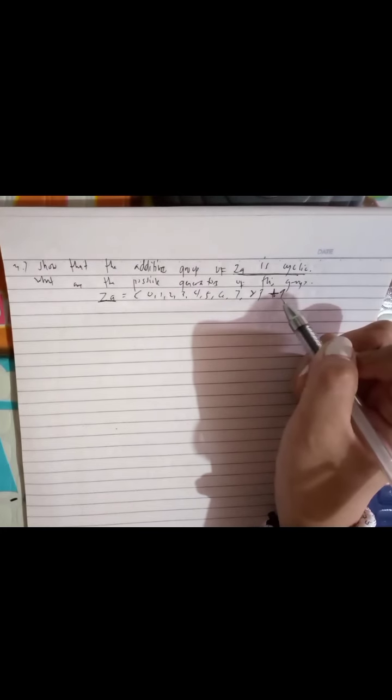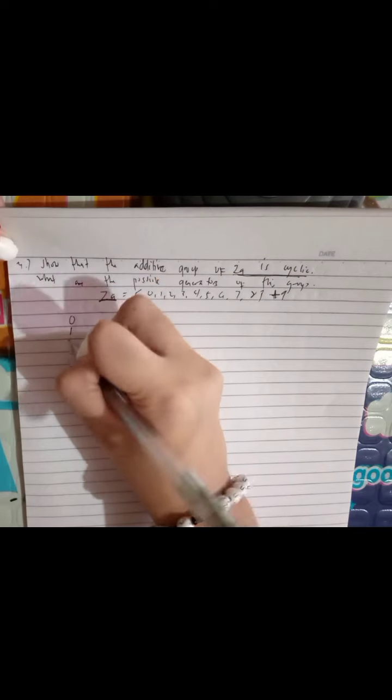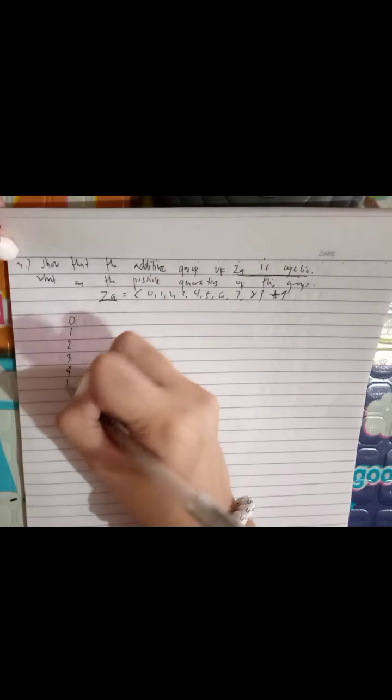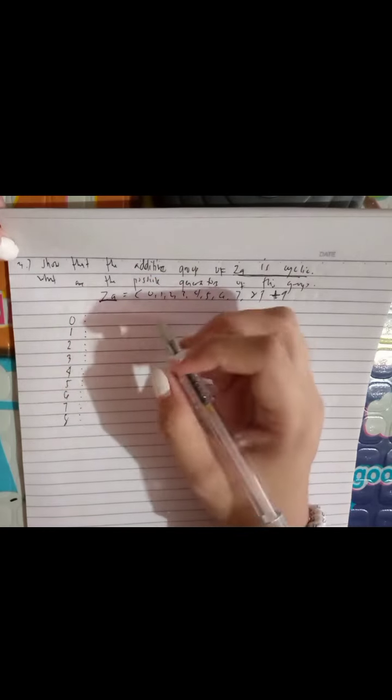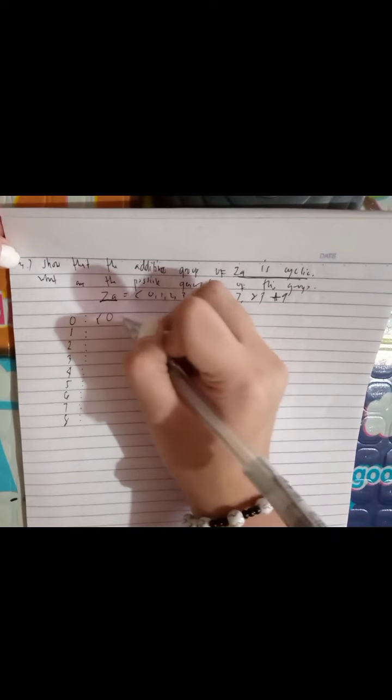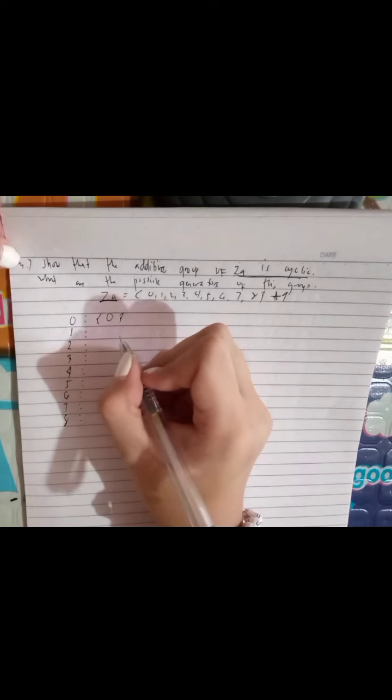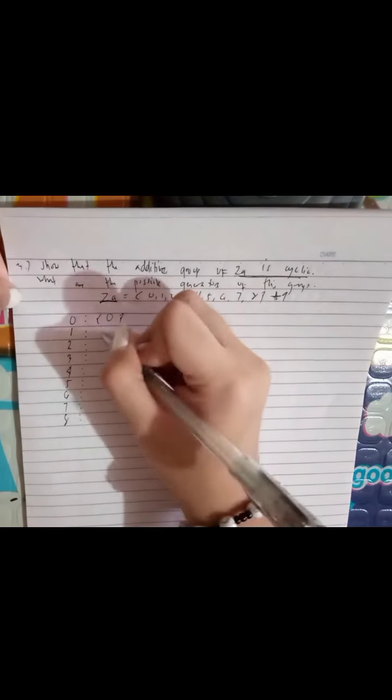Then, additive, so addition or plus. Then, 9, dahil modulo 9, since Z9 to. So, hanapin na natin yung subgroup ng element 0, 1, 2, 3, 4, 5, 6, 7, and 8. So, para mahanap yung subgroup, magko-colon tayo. Then, gagamit ulit tayo ng continuous addition. So, sa 0, 0 raised to 1 is equal to 0. So, ayan, nahanap na natin yung identity. So, it means pwede na tayo mag-stop.